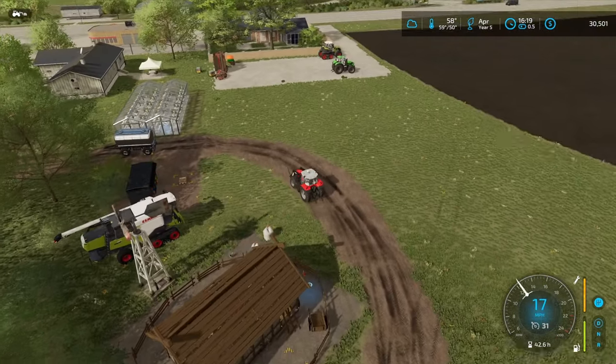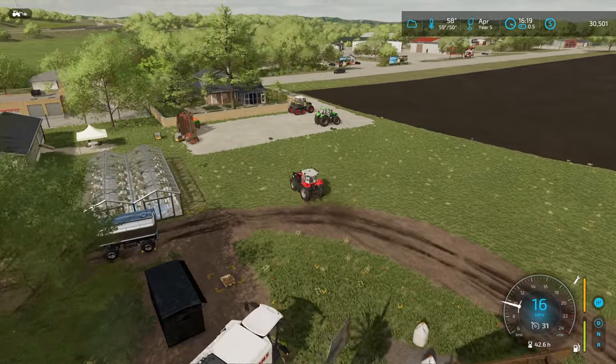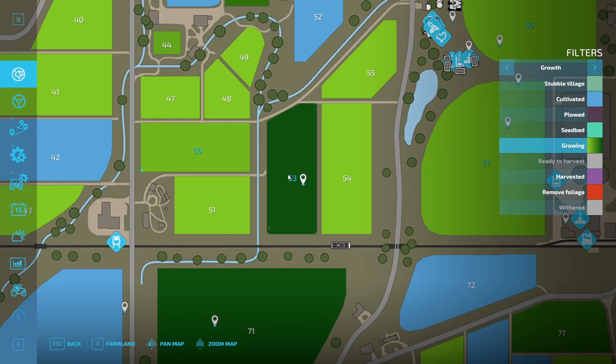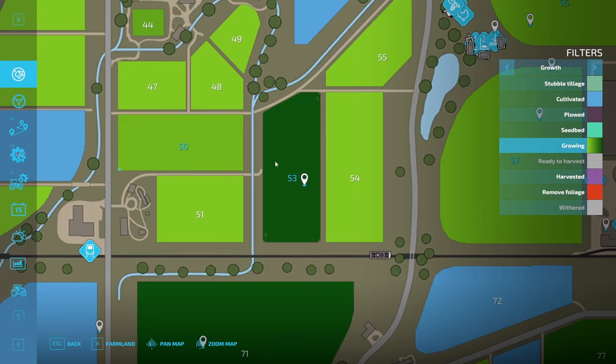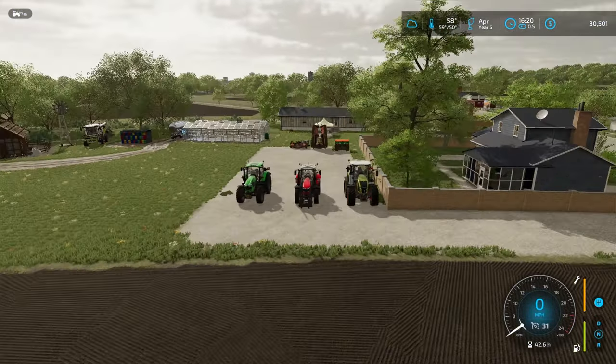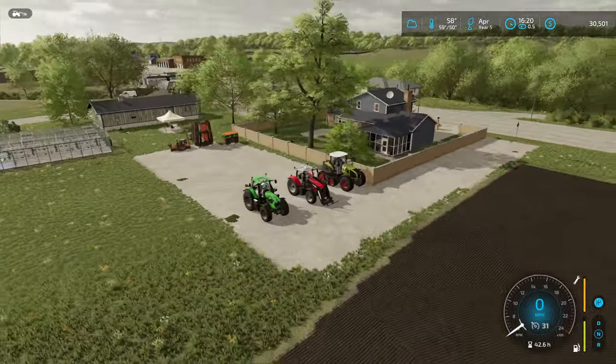This is the very end of April. We just got done planting last episode, and I think that's pretty much it for the month. You can see our grass here is growing. I think it should be ready to harvest next month, but then we're not actually going to harvest it until the month after that. So I'll be seeing you guys tomorrow or even the next day because we don't have too much going on.